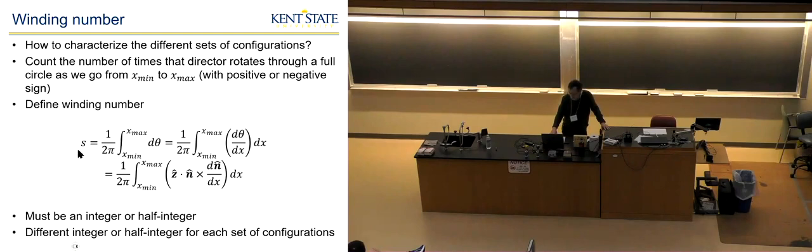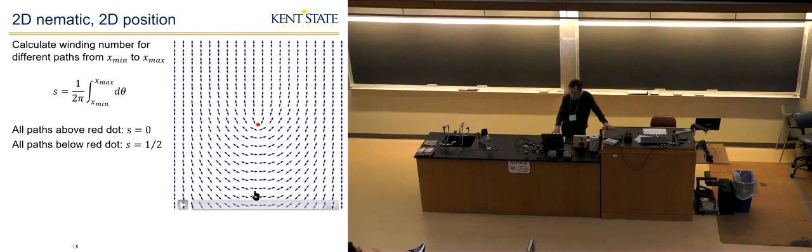So I could characterize that by this integral: the integral of d theta divided by 2 pi. Or for people who want to write that as an integral over x, I could say it's the integral over x of d theta dx. Or if you don't want to work with theta at all, if you just want to work with the director n, then this combination of n cross dn dx dotted with z is the same thing as d theta dx. If you just do a little bit of calculus with the n unit vector, this thing is the same as that, okay? So this quantity is a feature of the director field, and it may or may not be obvious that when you integrate it, it has to come out to be an integer or half integer, but that is, in fact, the case.